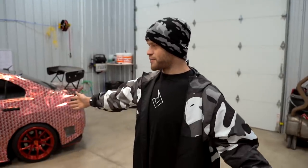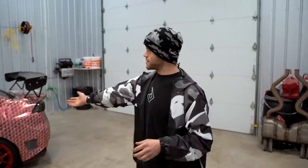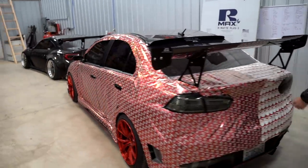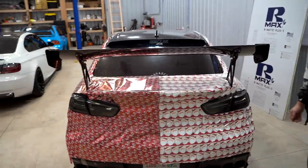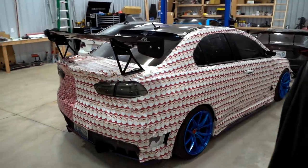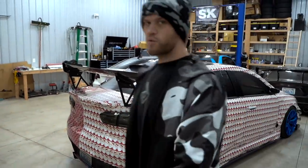We're all finished up with the wrap. It turned out pretty good. It could be better. I spent like 5 hours on it, so I don't want to spend too much time, but here's the red side. And here's the white side. We're gonna take this thing outside right now and go rip it in the snow. Hopefully we don't wreck.